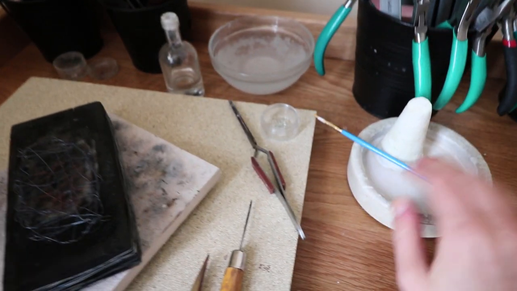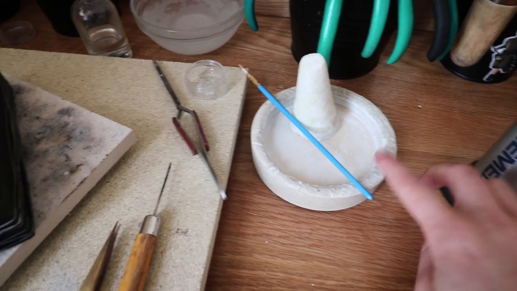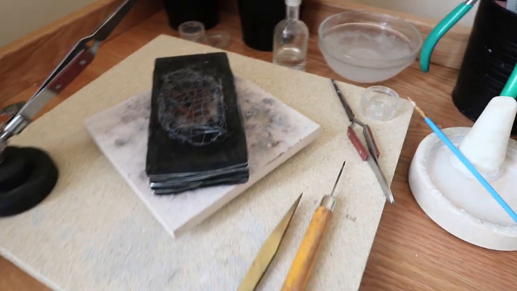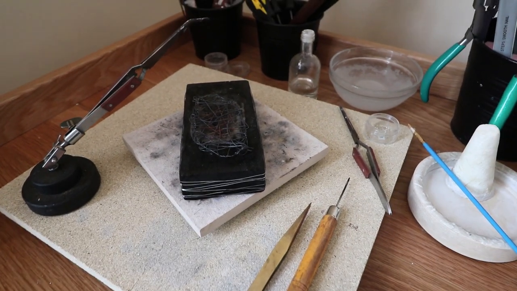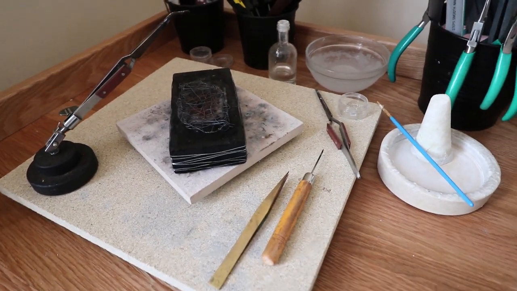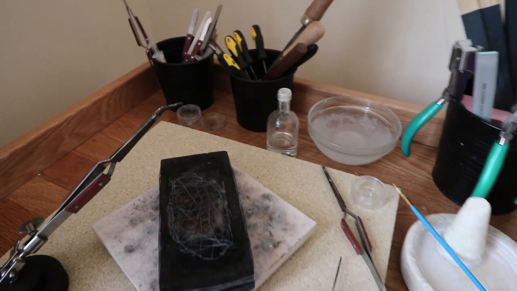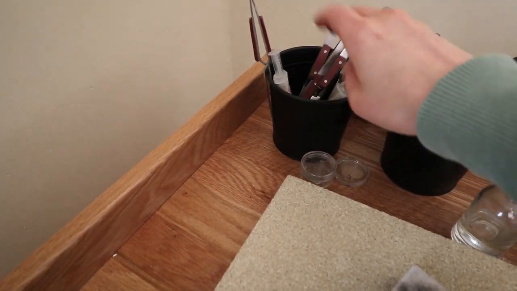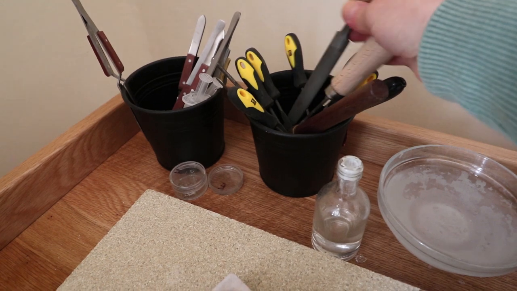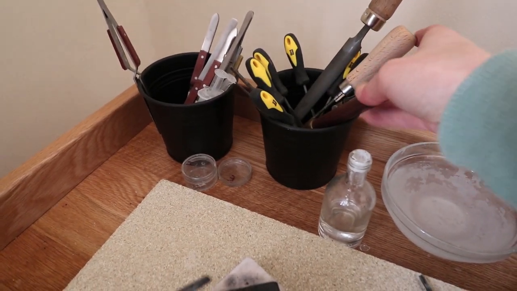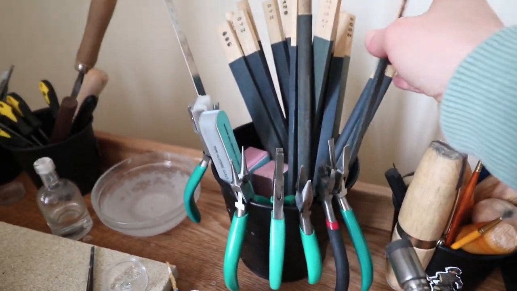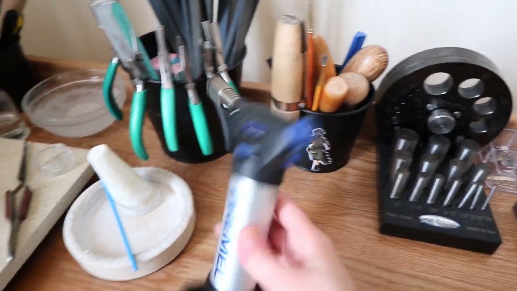And that's where I have my borax cone and dish. That's what I use to create flux. And it's my quenching bowl. I don't have my pickling station here actually because I'm currently in the process of transferring between my old broken crock pot to another solution that I will show you in another video. But that's where I keep all of my tweezers and soldering paste. This is where I keep my files, different ones, also quite handy. And this is where I keep all the pliers and buffing sticks, things like that. And that's my torch.